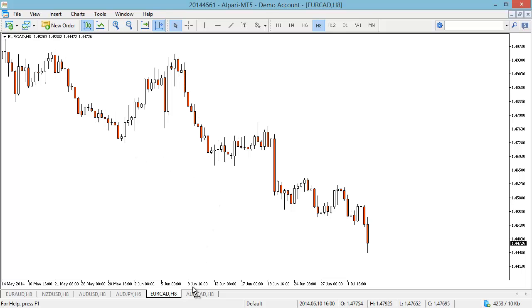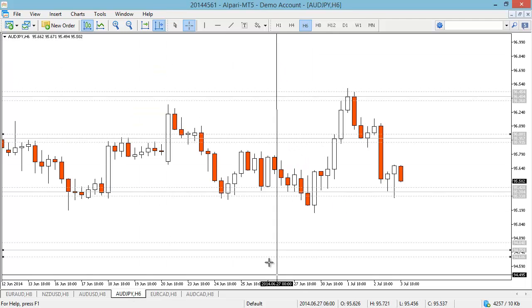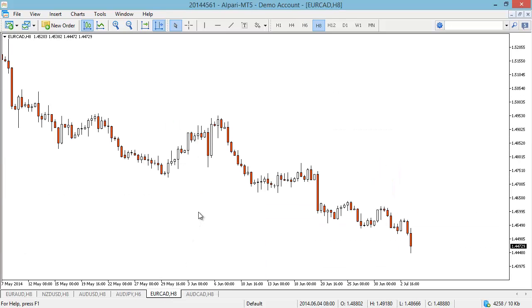But I do feel that you guys have hopefully got a pretty decent understanding of how I do support resistance. I mean, we did go through 4 pairs. We still have some time. We could quickly go through Euro CAD, but I doubt we're going to get AUD CAD done, to be fair. But yeah, we'll quickly place some support resistance areas on Euro CAD.